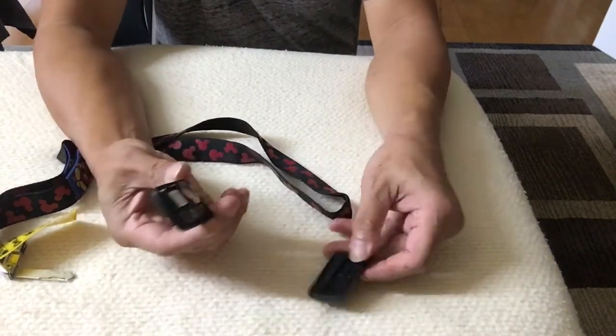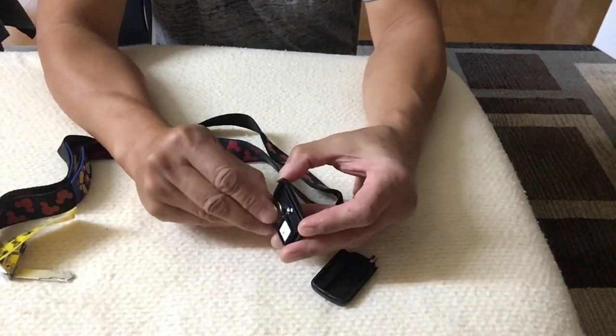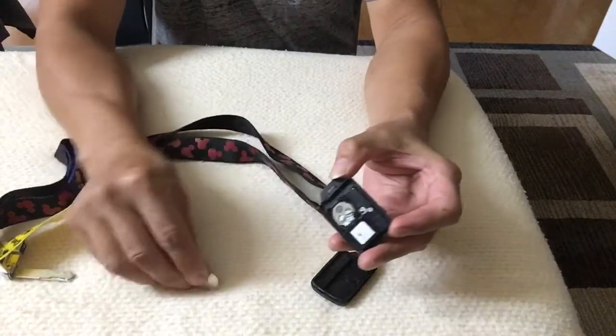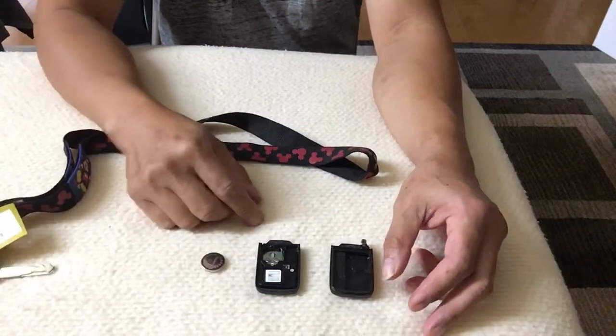Okay, so I got it open, and right there you see the battery. What you do is just pry it open with your nail. There you go, you got the battery. So you got it separated. It's fairly easy, it takes a little bit.